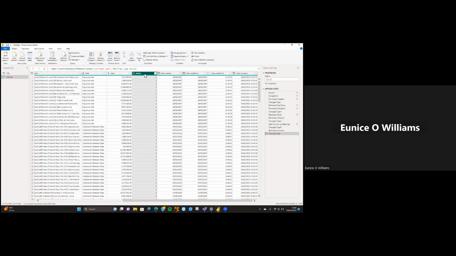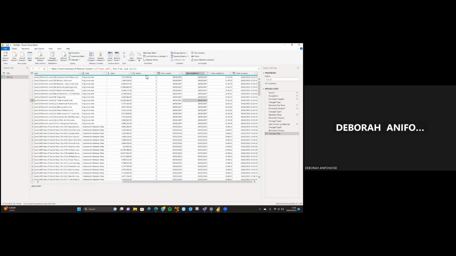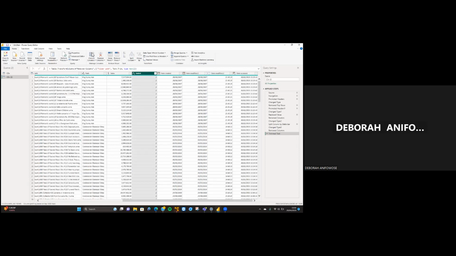The fastest way is that you click on the column that you need. Then you go to remove columns. Once you click on that drop down arrow, you will see remove other columns, exactly. Because you could have maybe 50 columns to deal with, and all you need is just 2 or 3 or even 1. So taking time to press control and click one by one is now wasting time.